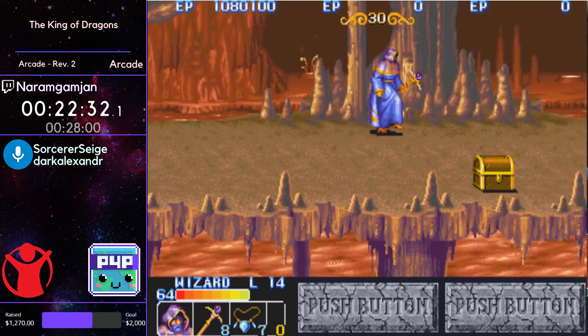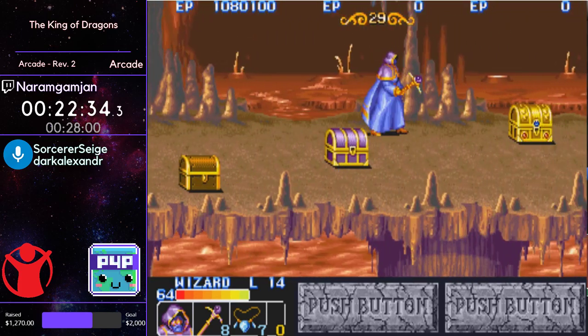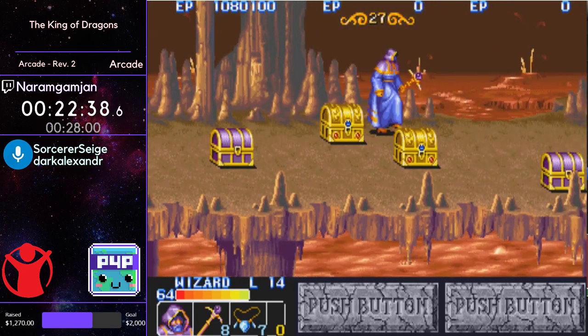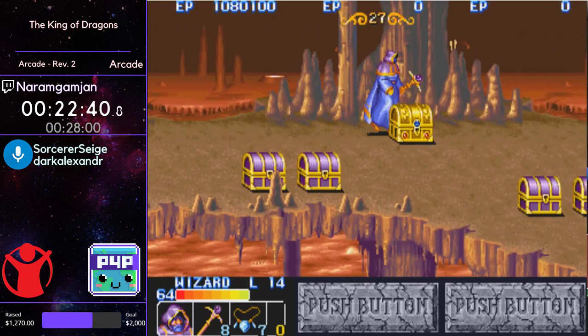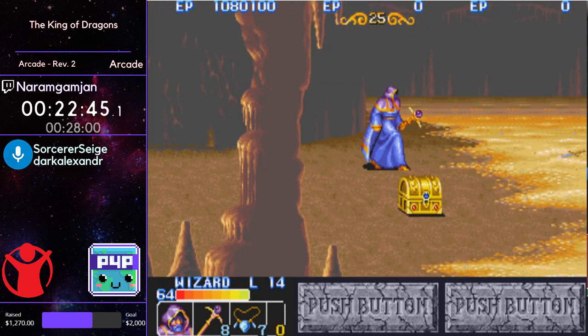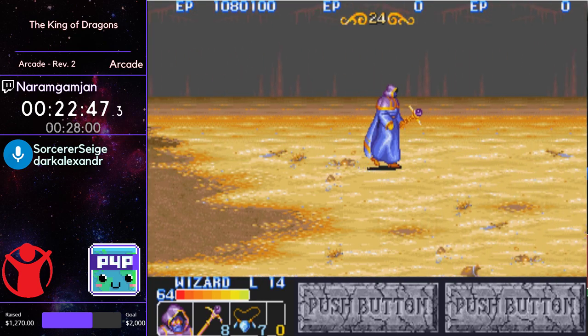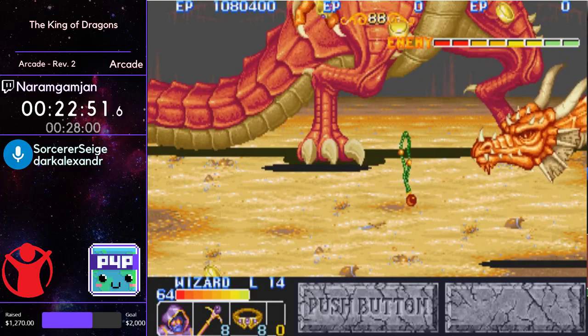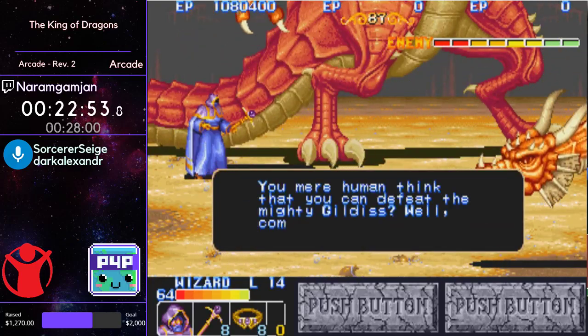All right, so we're in the treasure room of the dragon, and as much as we might like to rob all these chests and grab all of the gold and stuff like that, that is very slow. So it's just gonna have to wait. I'm sure once we get to fighting a dragon, we'll be showered in gold.